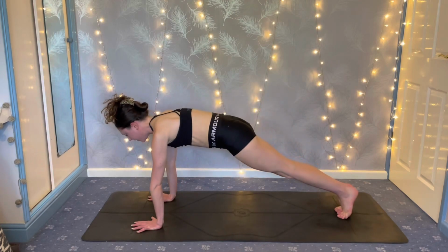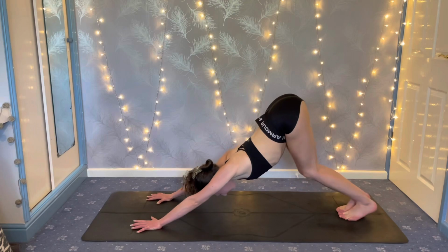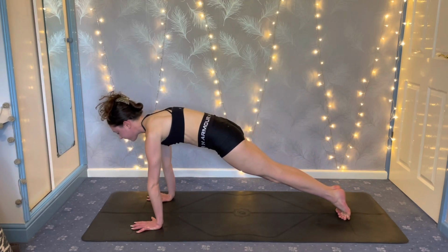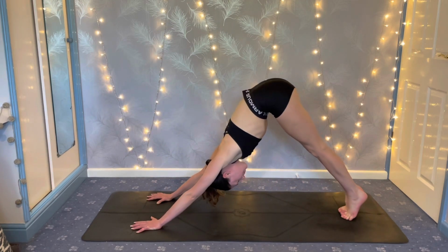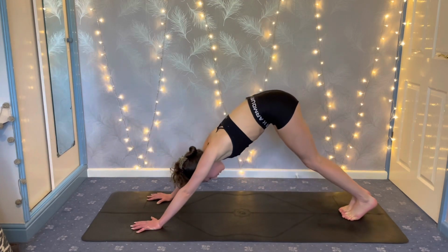Inhale, ripple forwards, high plank. Exhale, snake it back, downward dog. Two more, inhale, bring it forwards. Exhale, snake it back. Last time, big breath in and big breath out.